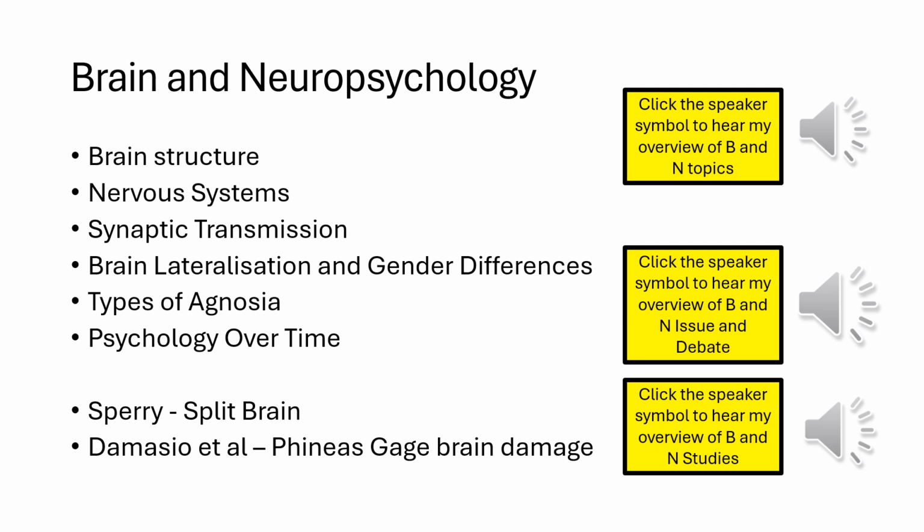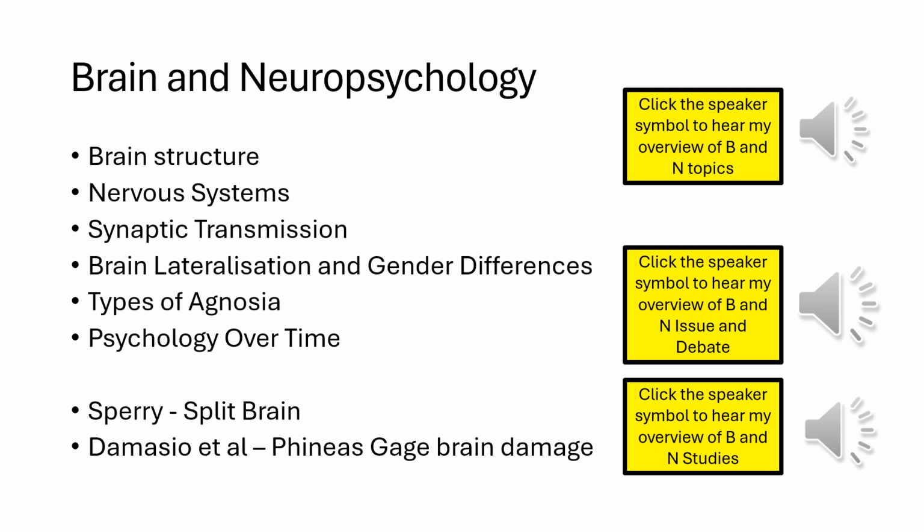The methods that have changed is a real big part of this. So looking at EEG, so electroencephalograph, the first ability to measure the brain activity while someone's alive, whereas before we'd have to wait for someone to die to look at their brain. Think about the Phineas Gage study we'll talk about later on. Then you've got MRI scan, so magnetic resonance imagery, so be able to see again in a picture form the activity of the brain, and a PET scan, so positron emission tomography, these modern technologies that allow us to see the brain activity in much more detail.